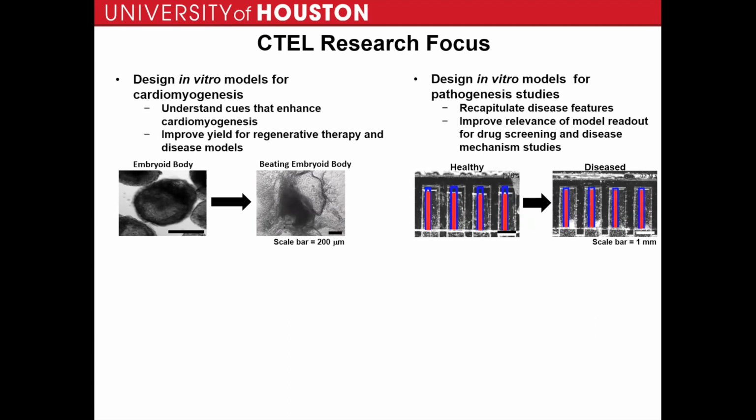The other area that we're interested in is cardiac pathogenesis. We're using cues that we're able to define from literature or clinical observations, and then we're building those different factors into our system to create what we're calling an in vitro model of disease. The idea behind that is to improve or provide tools for further mechanistic and therapeutic studies.